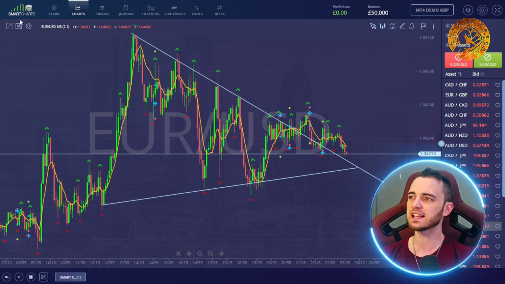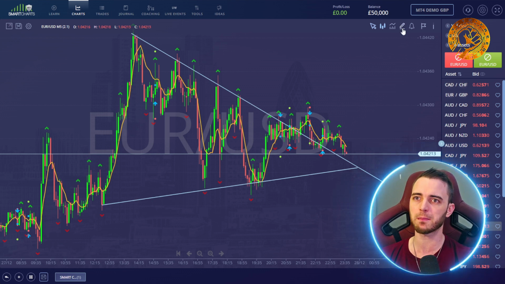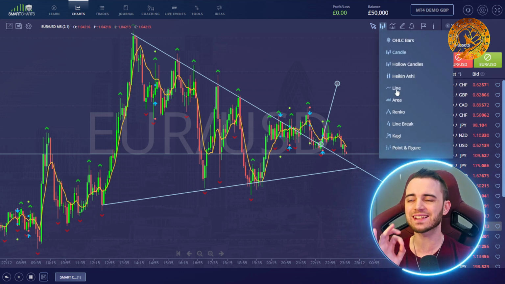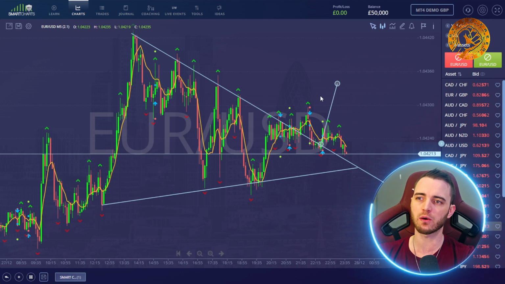But in this case, let's just say we were using this specific chart pattern. We bring up another trend line here, very easy to do. We look at the most recent wave here. We can actually grab this, drag it over here, and we can use that as our measured move for a potential target if we were to break out from this point. So that's a rough example here, guys, of how you can use trend lines, how you can use your candles or line charts to really determine how a trend is going, whether we are in a breakout, and how good that breakout is going to potentially be.